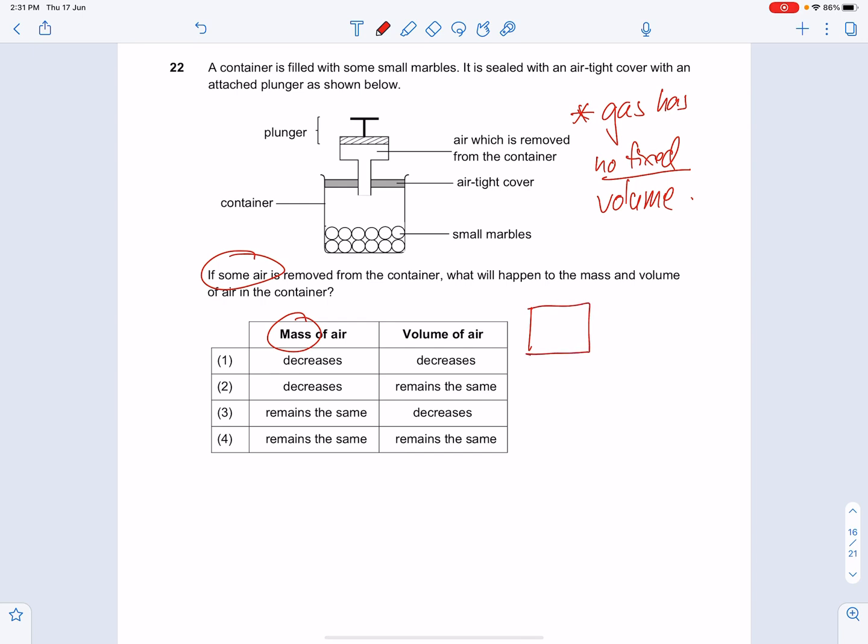To make a very simple analogy, let's say there were 5 particles of air in this particular box. Now, if you remove some air, let's say you remove 2 of them, the volume of the air doesn't change because it spreads itself out to occupy the space that is given. So I'm assuming that boxes A and B are the exact same container, just that you removed 2 particles of air. So has the mass changed? Yes. It has reduced from 5 particles to 3 particles. However, the volume didn't change because you're still occupying the same amount of space, whether in scenario A or B. So your mass of air has indeed decreased, but your volume of air remains the same. Answer 2.